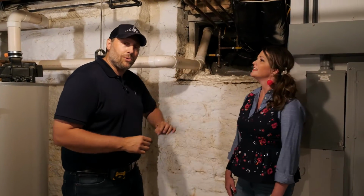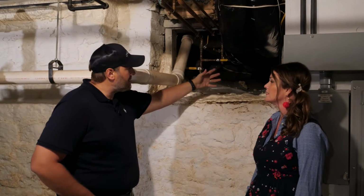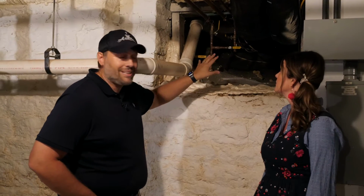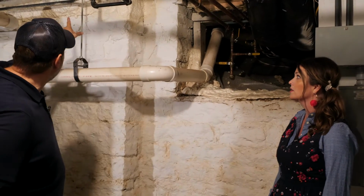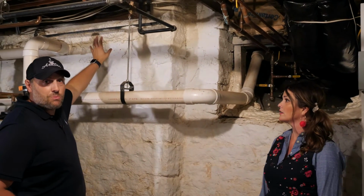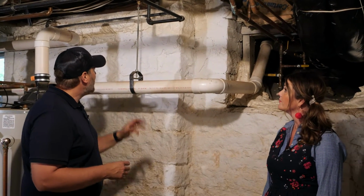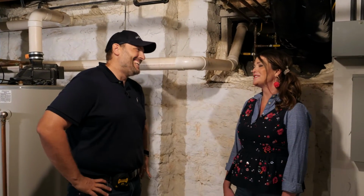But there are a couple crawl spaces that were just leaking air. So we've come in, there was hardly any insulation in here. I've covered it with closed cell foam and put a nice vapor barrier on the ground to really seal that up. So it'll be a closed crawl space. And then the rest of the basement, I've come in up here in the band boards with a spray foam insulation, an open cell that expands a little bit more than the closed cell and really seals that up. So Gretchen wanted to keep out maybe some critters. Oh yes, please, no rodents, snakes, spiders, trying to keep all of them out of the house if possible. So that should really help.